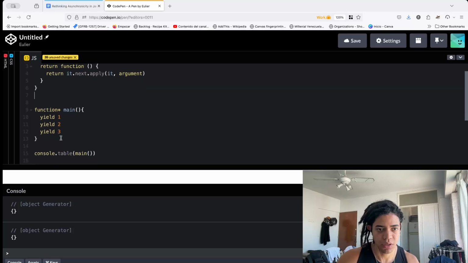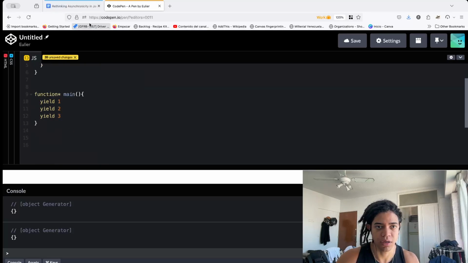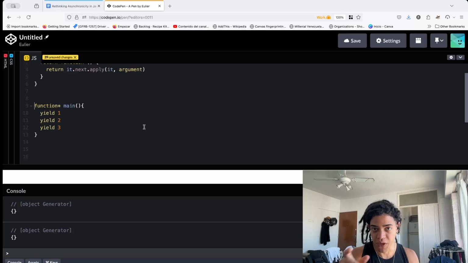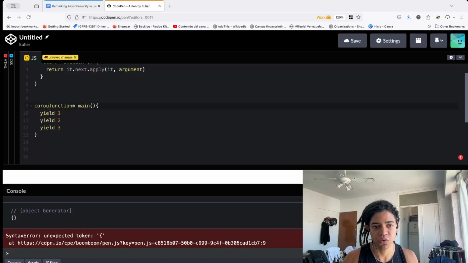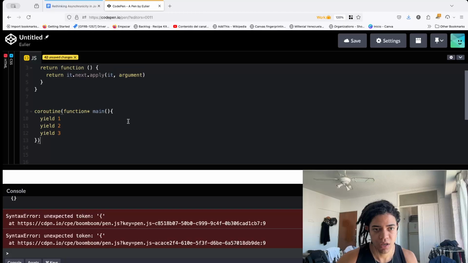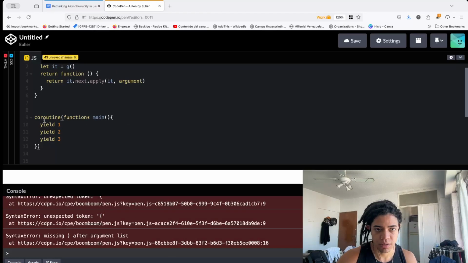So what we're gonna do here is just do this with the main. Say, hey, we actually create this generator function. We want to pass this as an argument to the coroutine, right? Like this. So this is now coroutine.